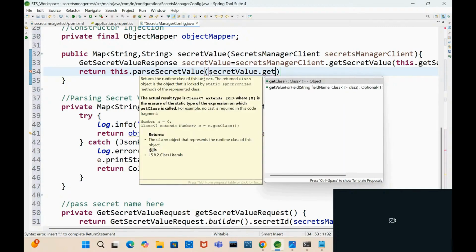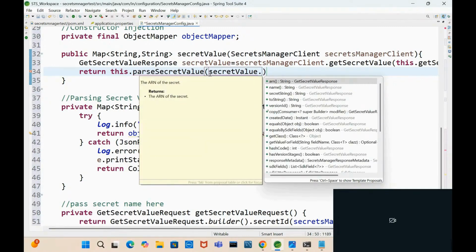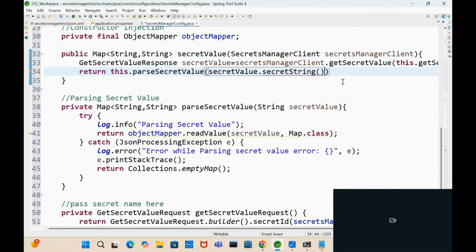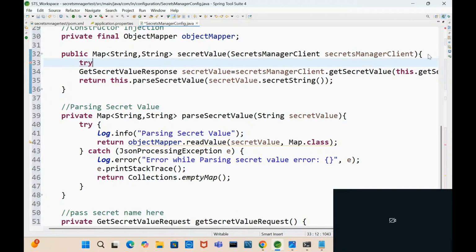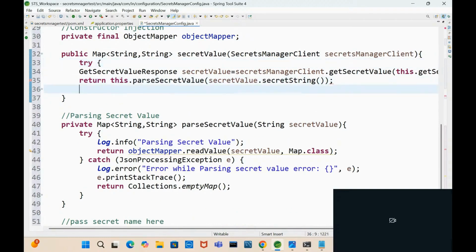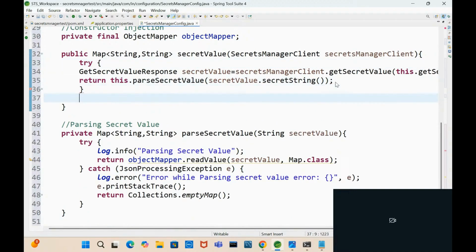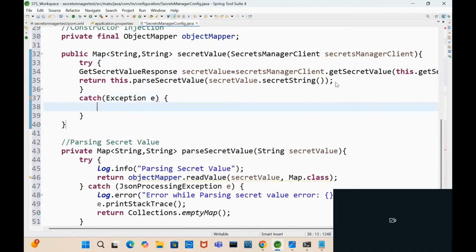Dot secret string, that's it. So this also may have a chance to raise an exception. So let's add try catch, try, so catch, exception e. So if an exception is raised, let's return the empty map.